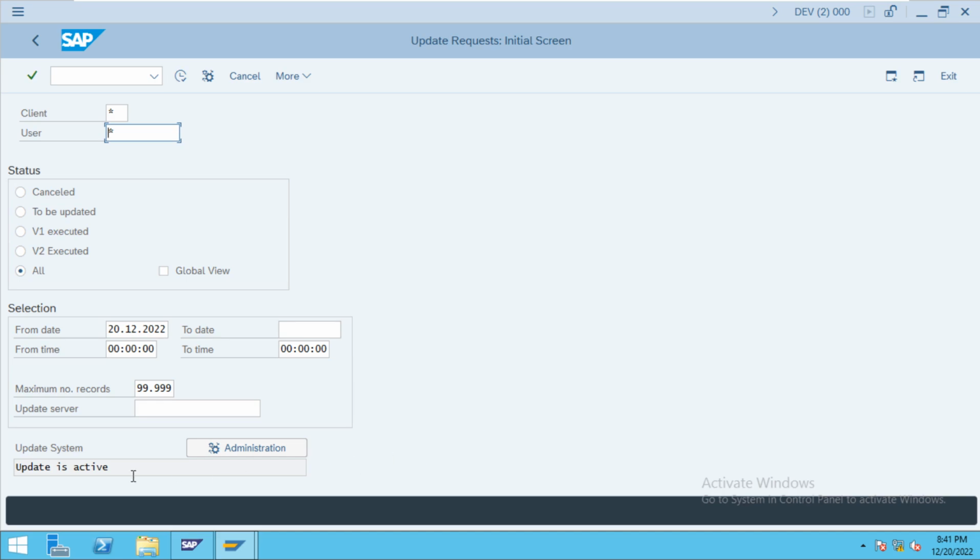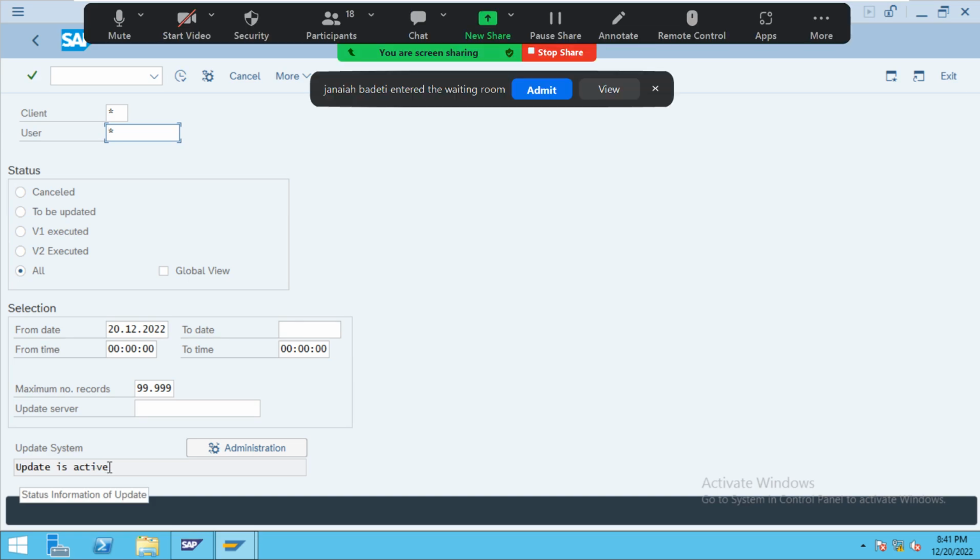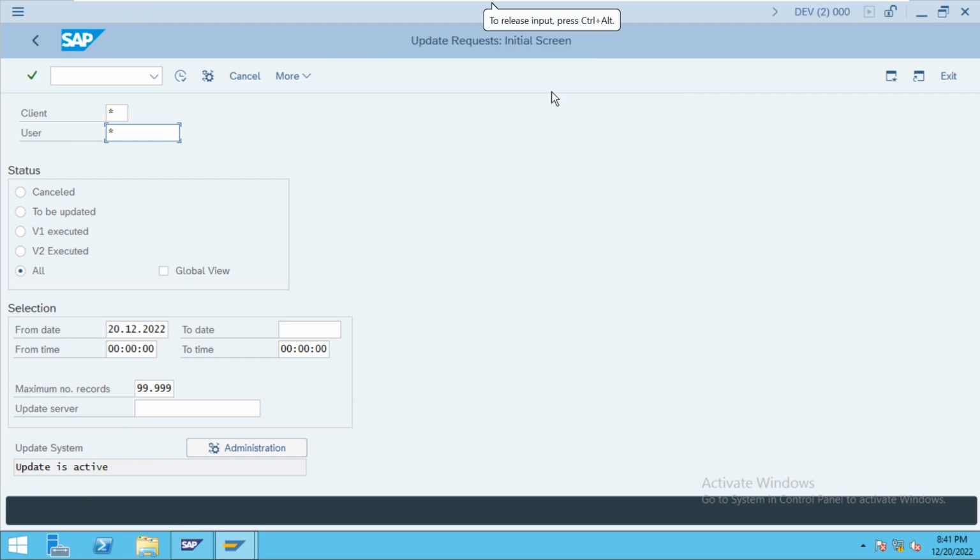First thing you have to check is whether your update is active or inactive. It is the only work process which can do read and write in your database. Yes, creation of a new order is nothing but some change in your database. If your update is active, then only your order will be placed.